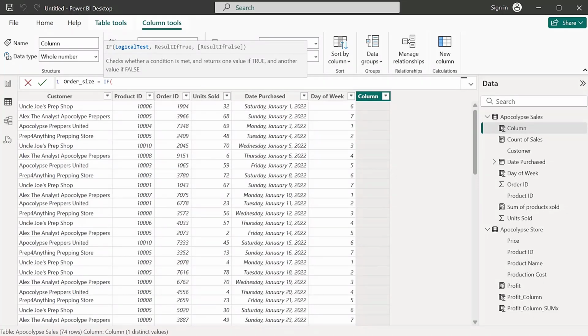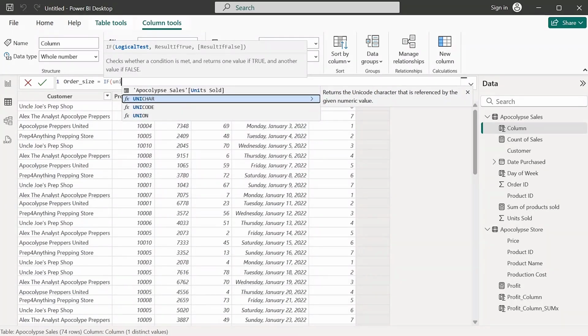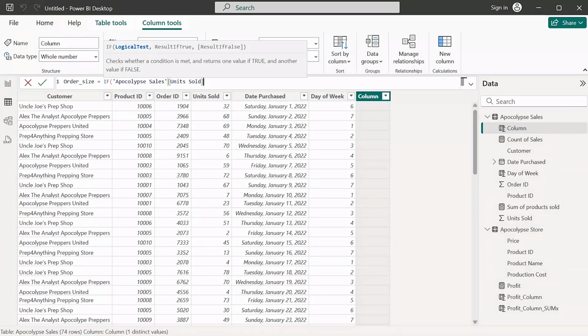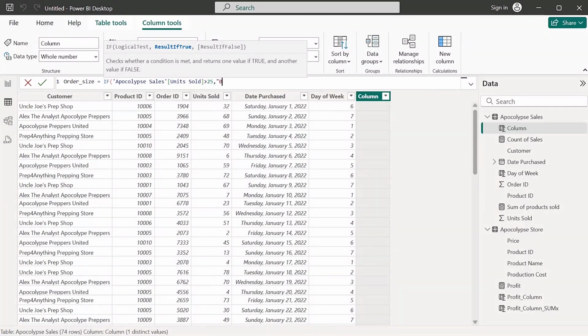So what we're going to be looking at is unit sold. So if unit sold is greater than 25, if it is true, it's larger than 25, it is a big order.